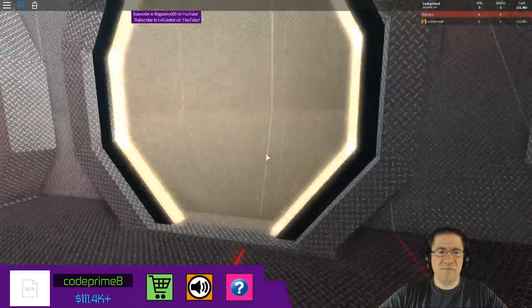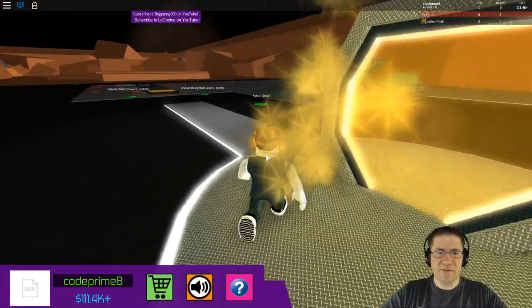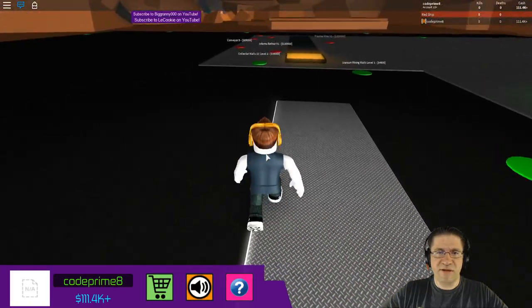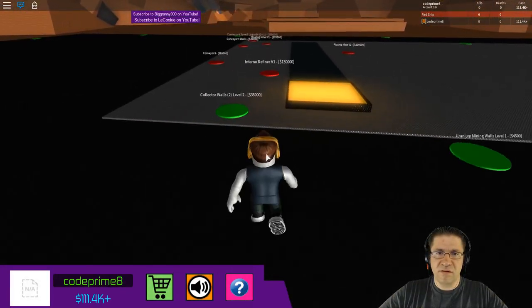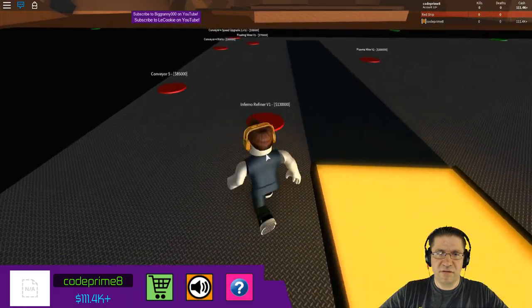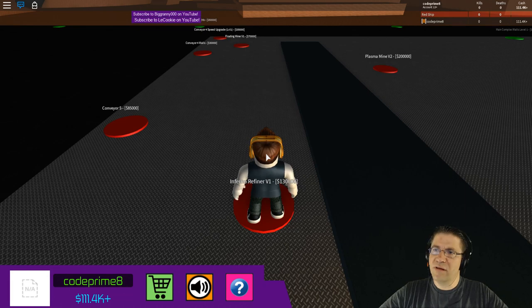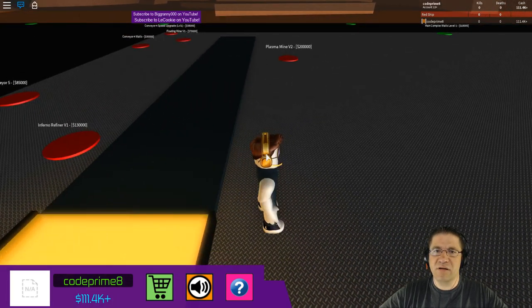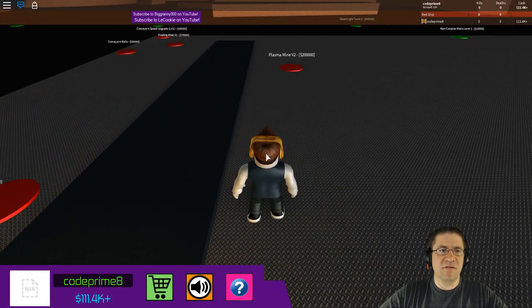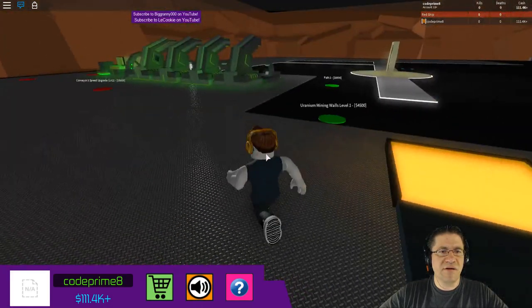Okay. Let's go back over here. Actually, yeah, let's go back over here. There's supposed to be Inferno Refiner. Ooh. 130,000, 111,000 is all I got. 200,000. Floating mine conveyor. Okay.